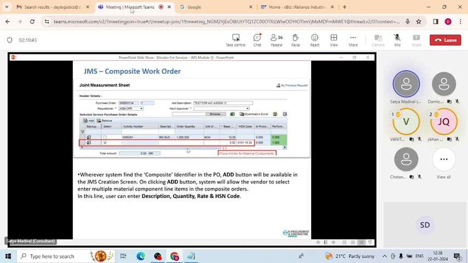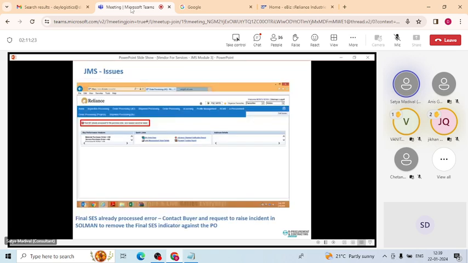I'll click on generate. Once I click on generate, the total amount will appear, and I'll give the bills for the same in the other document, and I'll submit my JMS. It will go for approval, and once the approval is done, I'll put in the invoice, with the rate with tax for the door handle. I'll put the bill invoice, and once the process is done, the payment will be released to my account. So this is called composite work order, where the service people sometimes need to use their material, so they can put their material details and claim payment for that material.